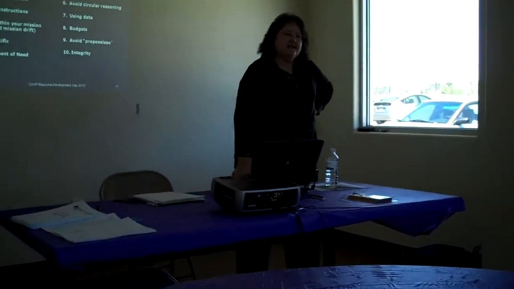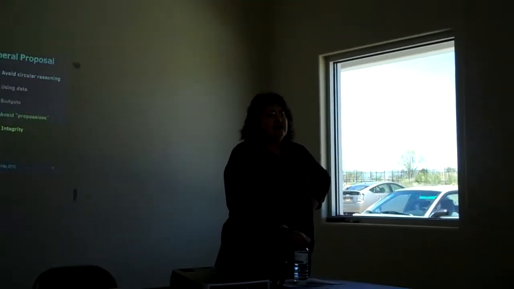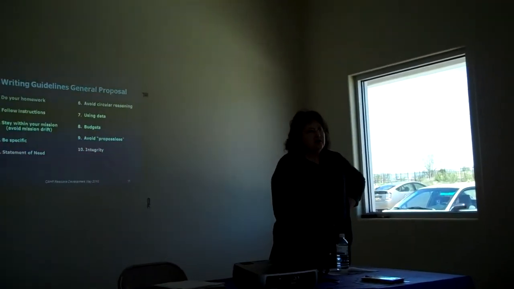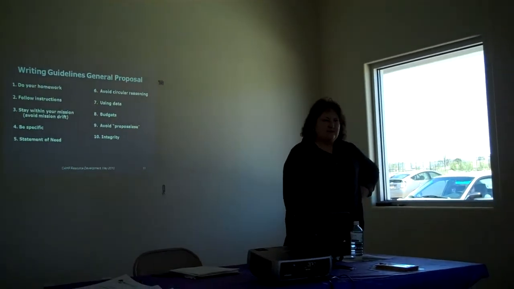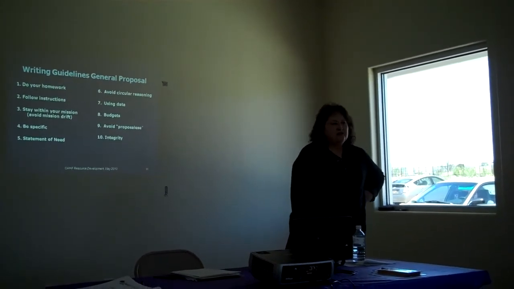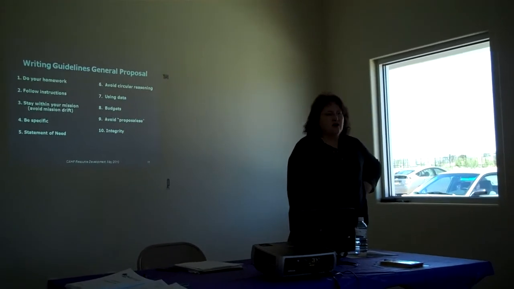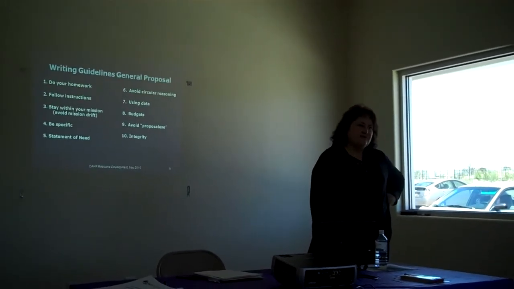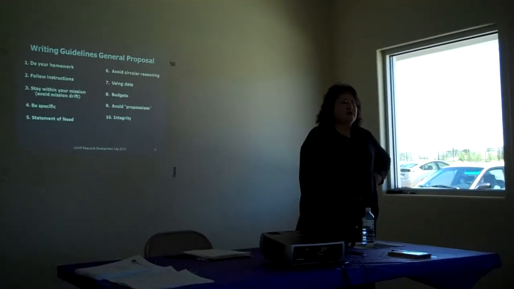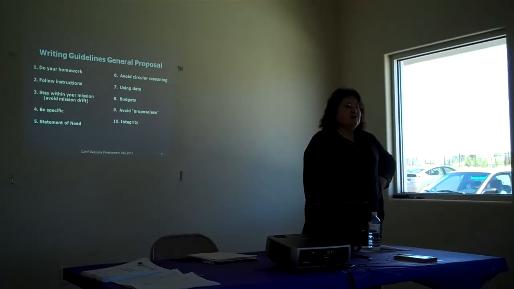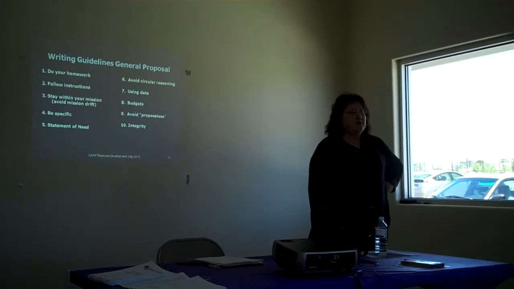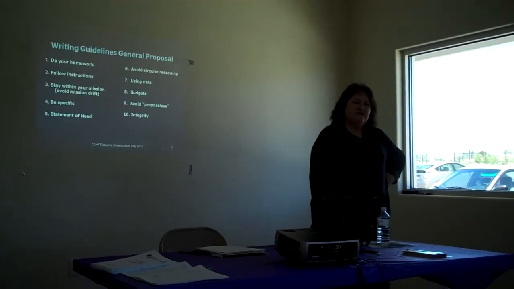Avoid circular reasoning. What that means is a lot of times in proposal writing, the circular thinking is where your solution and the problem are the same thing. So, for example, I did a lot of proposal writing workshops. If I would do it with a group of visiting nurses, and I'd say, okay, what is the problem in this community? Well, the problem is there's not enough visiting nurses. And the solution is we need more visiting nurses.